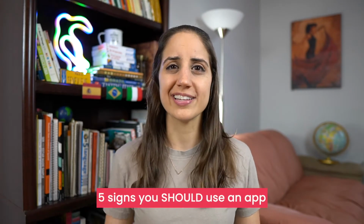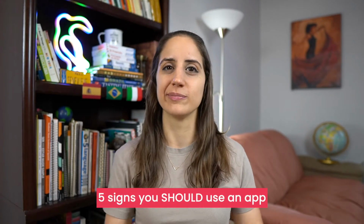Situation 1 is when you are short on time. You want to do something in the language. Maybe you feel like you don't have enough time to learn a language or do what you want to do. An app can really come in handy because you can learn little bits and pieces in bite-sized chunks. And these little bite-sized pieces can add up and help move you forward to make sure that you're still making progress in the language, even when you don't have a lot of time to work on it. And something is absolutely better than nothing.